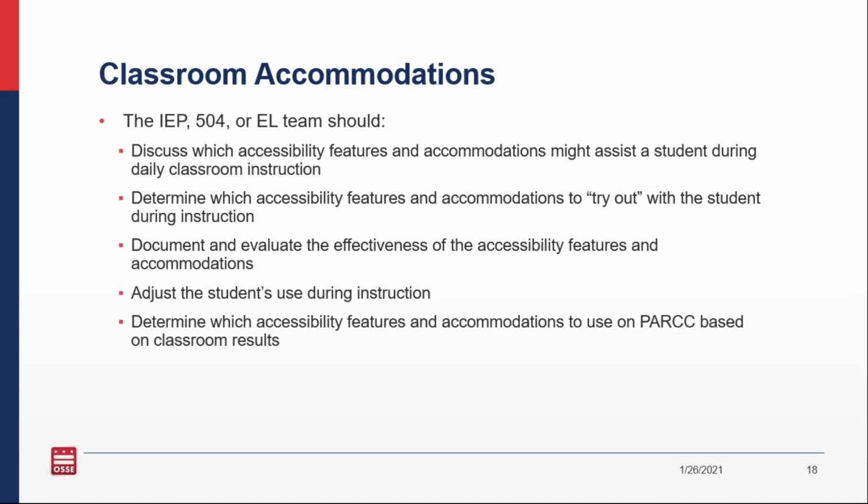So it's important for students to try out these specific accommodations that they're using during classroom instruction. We want to make sure that these accommodations are actually being utilized and they are helping the students perform. It's also important to remember that the IEP team should come back to the table and conduct a 30-day review after documenting the effectiveness of the accommodation to say, hey, if the student is not actually utilizing them, we can try out other accommodations to help them. We also need to make sure that we're getting student input when identifying what accommodation should be used.